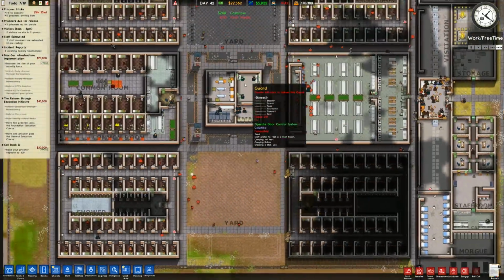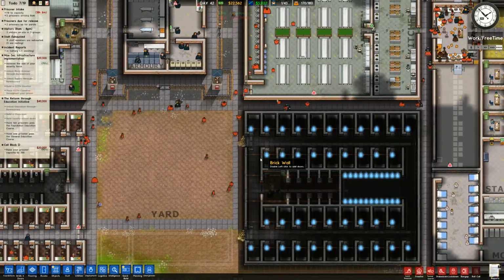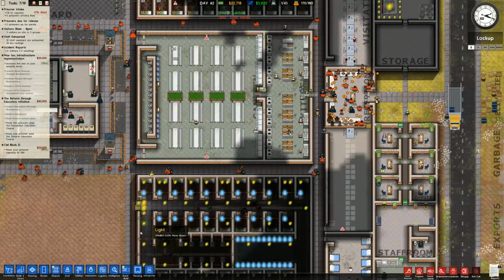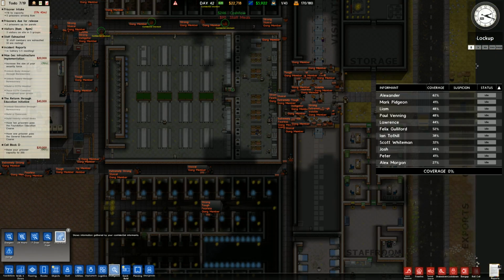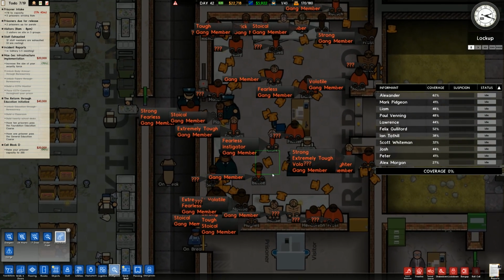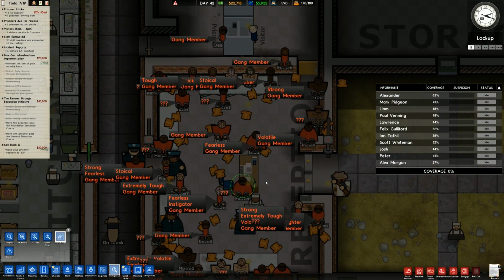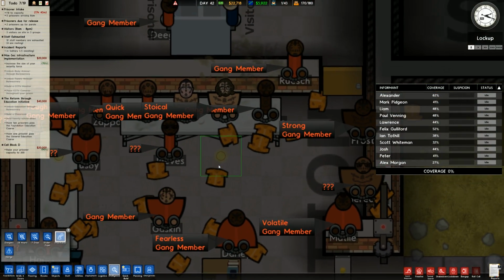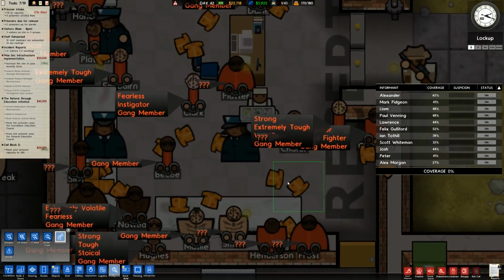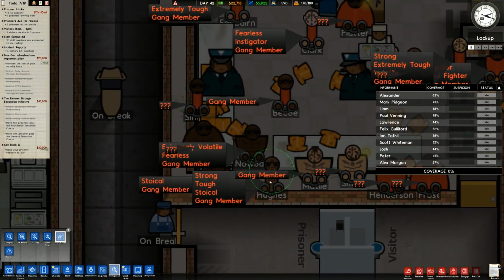There we go. So that's now in. Sadly, it won't function because we don't have the power cable yet. Even though what's happening for the most part is people are getting escorted in. Speaking of that, having a quick look around, are there any traits we should be aware of? Stokel, fearless, volatile, strong, instigator, unknowns.